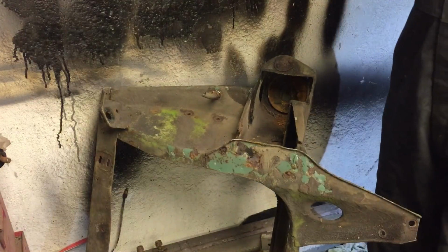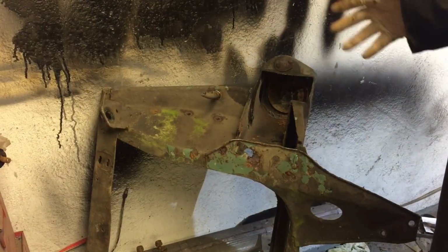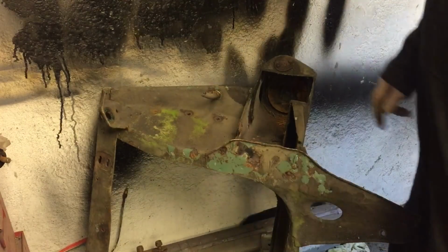Still in two minds what to do when I rebuild the subframe, whether I'm going to go poly bush or just stick with standard rubber. Rubber is always easier just to fit, you know, a bit more give.